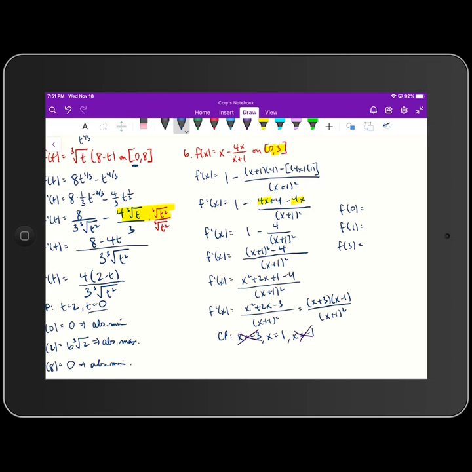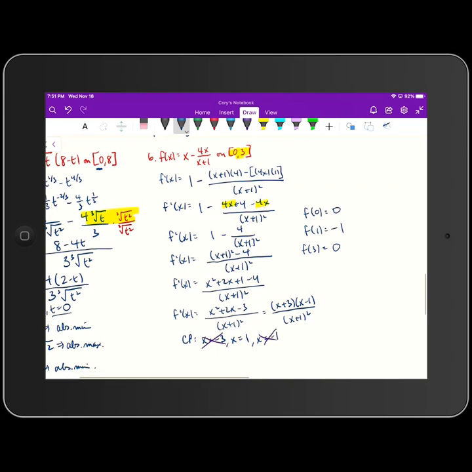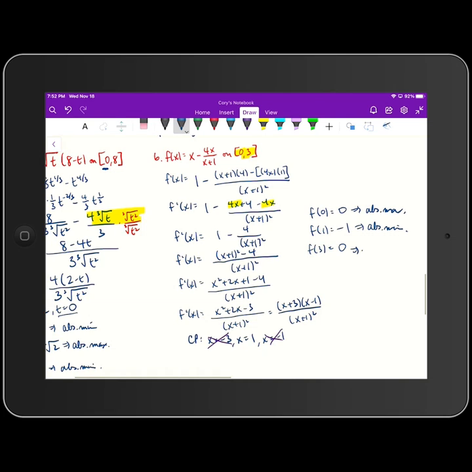So when I plug in 0 for x, we get 0 minus 0 over 1, so that's 0 minus 0, which is 0. When I plug in 1, we get 1 minus 4 over 2, which is 1 minus 2, which is -1. And when we plug in 3, we get 3 minus 12 over 4, which is 3 minus 3, which is 0. Okay, so -1 is clearly the smallest value. That is our absolute min. And 0 is the biggest value, so this happens to have 2 absolute maxes.